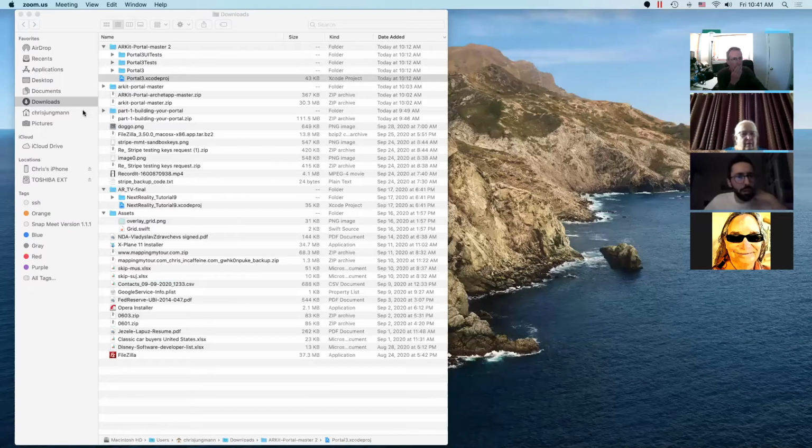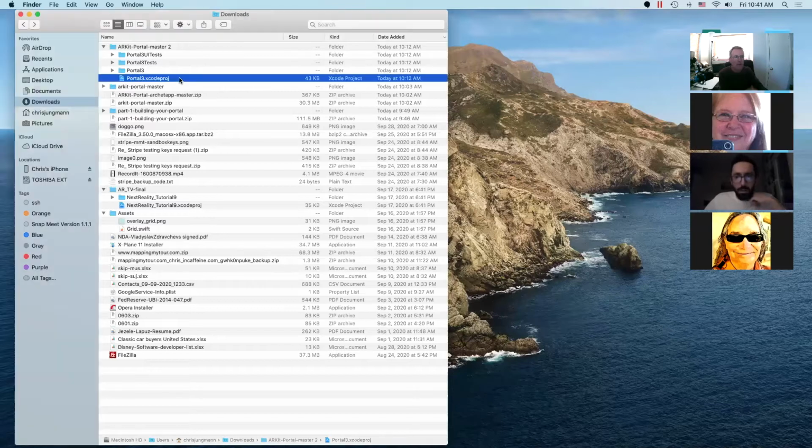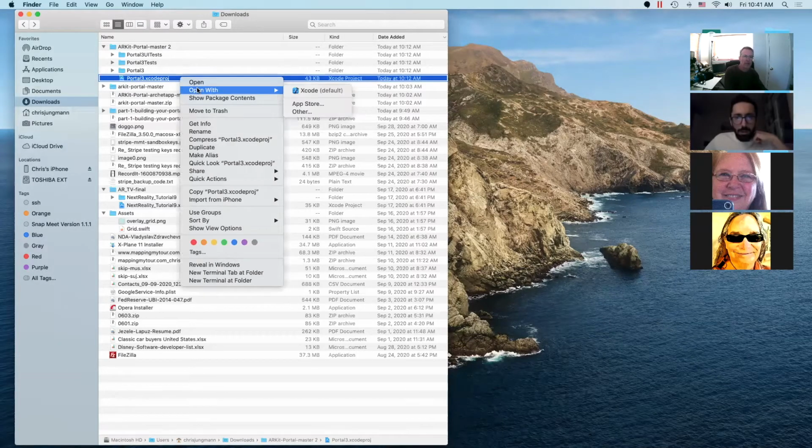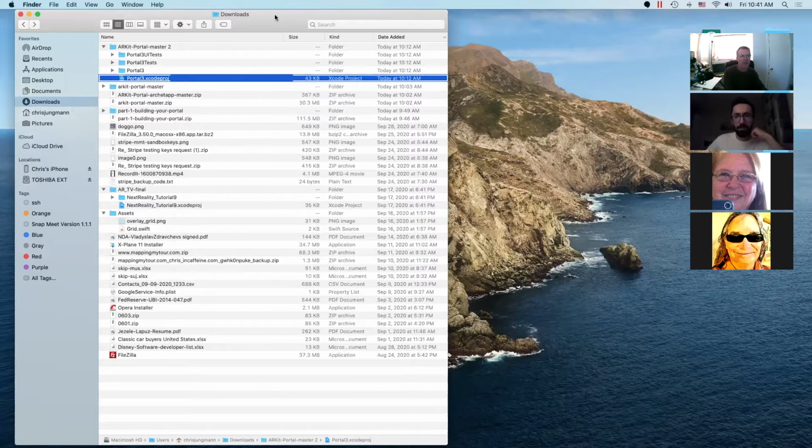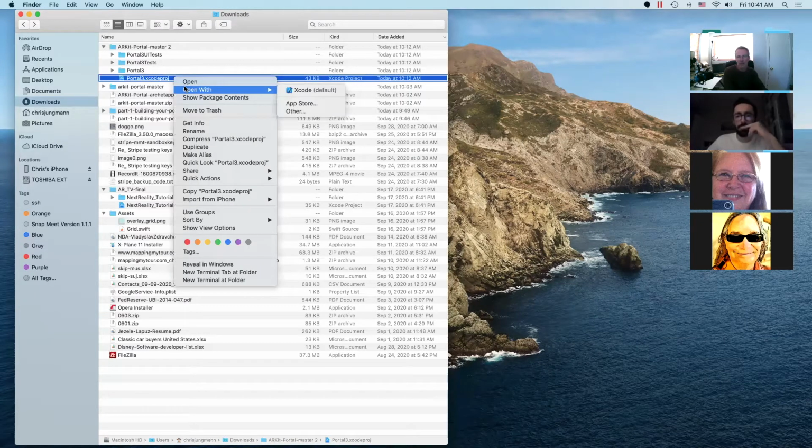ARKit portal, yeah, that's it. And I'll go ahead and open it with Xcode. So when you unzip it, go into it, and you'll see the project file. Just open that with Xcode.